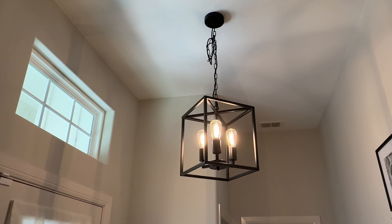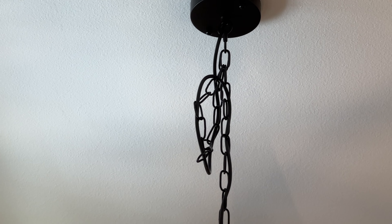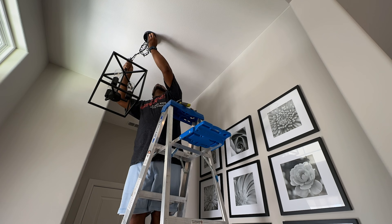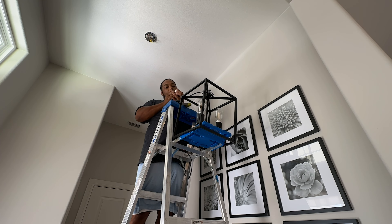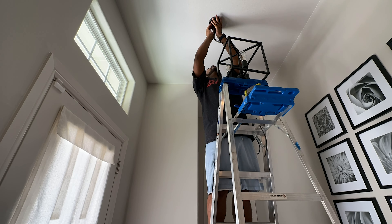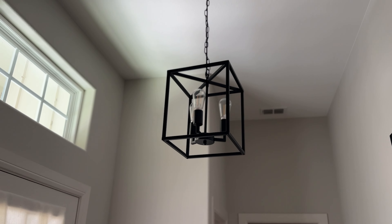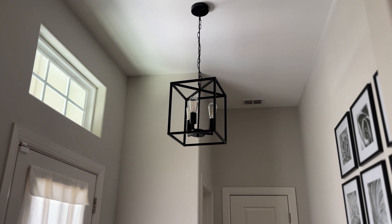The light looks cool but I've got a problem — I've got all this extra wire. I should have cut this thing shorter. So as happy as I am with the install, I'm going to have to go back up there and cut that wire because it just doesn't look very good. And that I did — I went back up, took the light fixture down, ran the cord back up, and snipped the wire to where I needed it to hang. Had to rerun it all back through, splice the wires, connect white to white and black to black similar to what we did in the beginning, then reattach the light fixture. I like this significantly better than with the cord hanging down and too much chain still remaining. I did have to break one of the pieces of chain to shorten it, but that's part of the course.